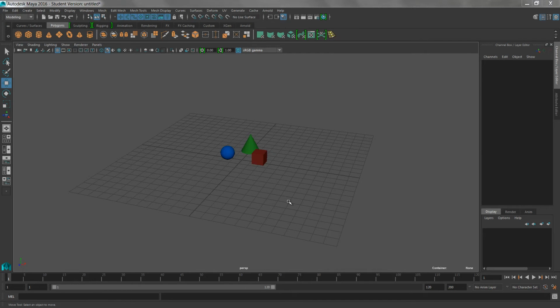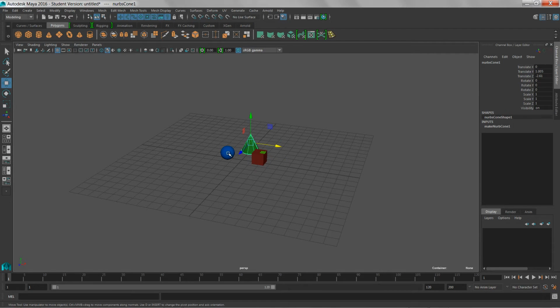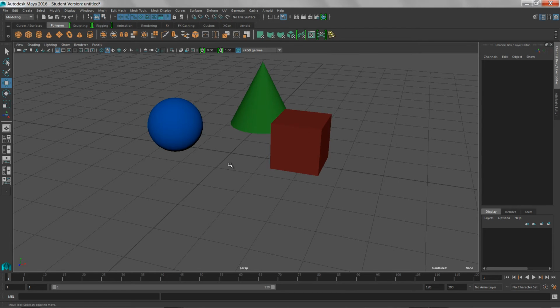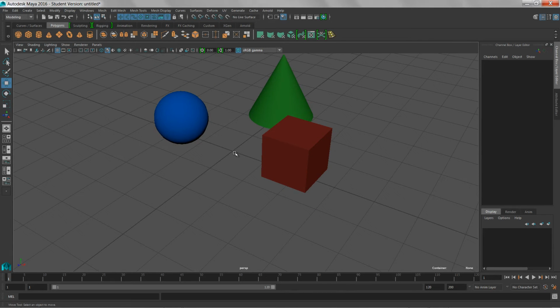When you first launch Maya, this is pretty much the scene that you're going to get. I've added 3 primitive shapes here just for a reference point within our scene. But you'll see a grid in the center here. This is the center of Maya's world where we see the intersection of the 2 thicker lines crossing. This is considered 0, 0, 0 space. So we have X, Y, and Z coordinates all coming together here in the center. And this is, again, the center of Maya's world.